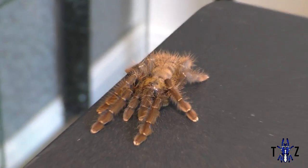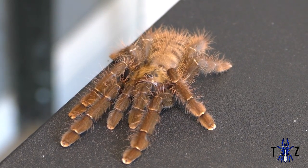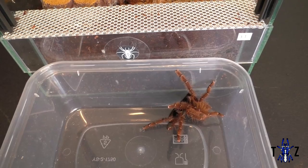Although they are arboreal, they are opportunistic, meaning they will burrow or hide in pre-made hides if their setup will allow for it. Because of their shy nature, this is a species that you won't see very often and one that will only appear at night when on the search for prey. Once molted a few times they will become a little more confident and will soon prefer to hide in a vertical hide rather than a burrow.